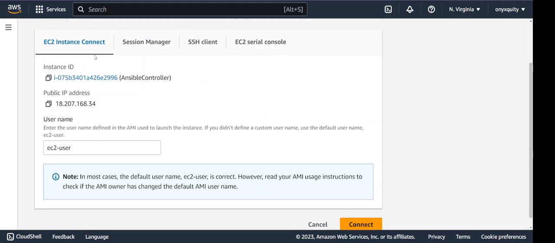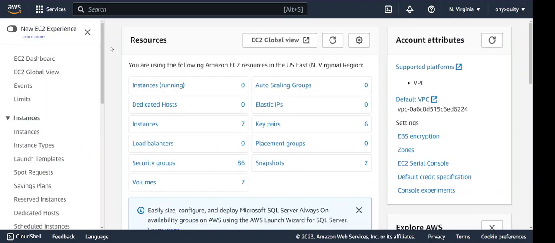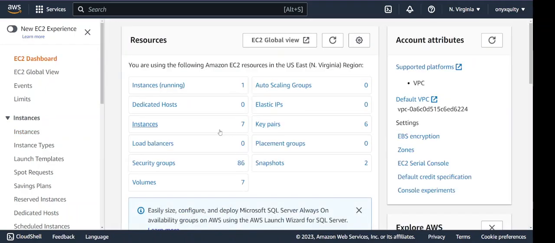Again, you can see I'm on my AWS management console. I will click on my EC2. I have just one running, which is my Ansible control node, so to say. Okay, what's going on here?